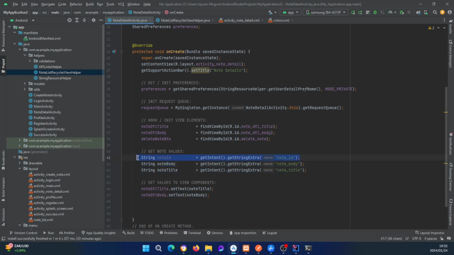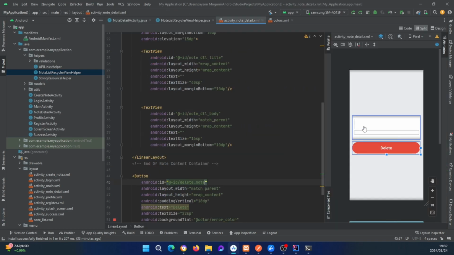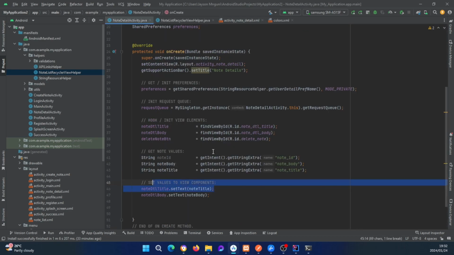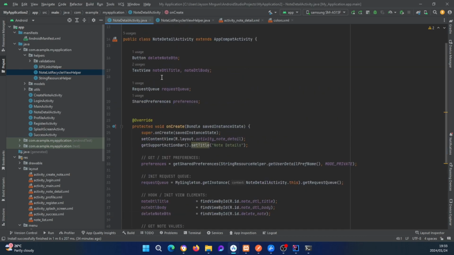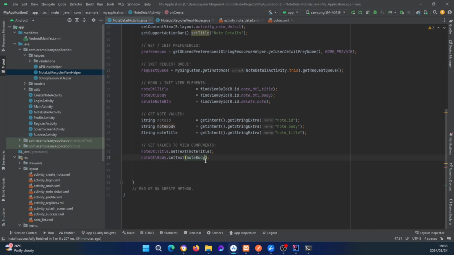We're going to use this one a bit later on. You'll see we're going to add it so that it displays on the note detail here. Basically that's what we're doing: we're just getting it from the note intent, and then it's going to show it there. So this one we will use a bit later on when we set up the button to delete the note. Let's see what else I need to add here. I think that's it for now.